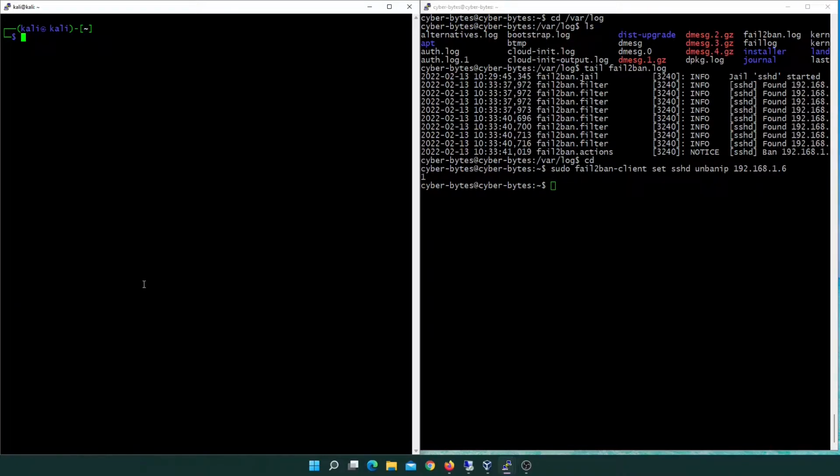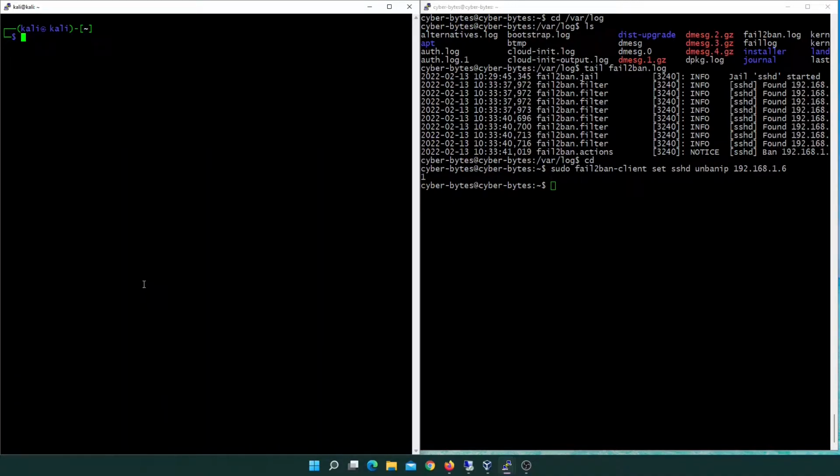So one key, that is the private key, will be staying on my Kali Linux machine, and the other, the public key, I will be transferring to the SSH server, that is the CyberBytes Ubuntu server, and from then only we will be setting up the key-based authentication. So from server 1 to server 2 we'll be doing. So first what we have to do is prepare our server and generate the keys.